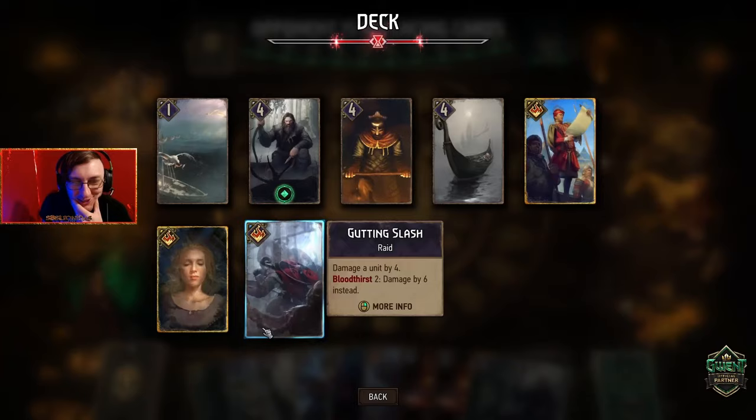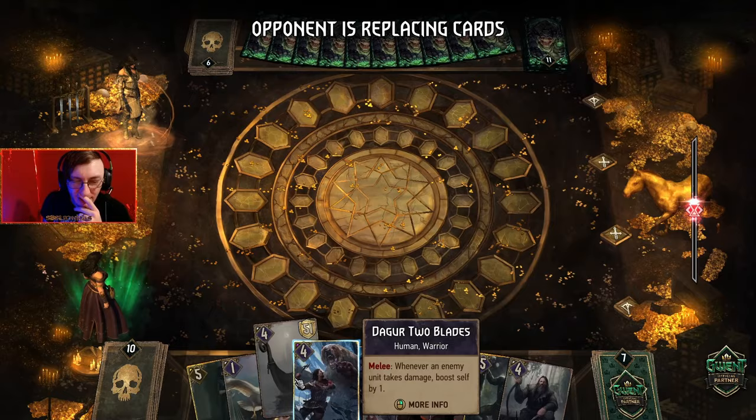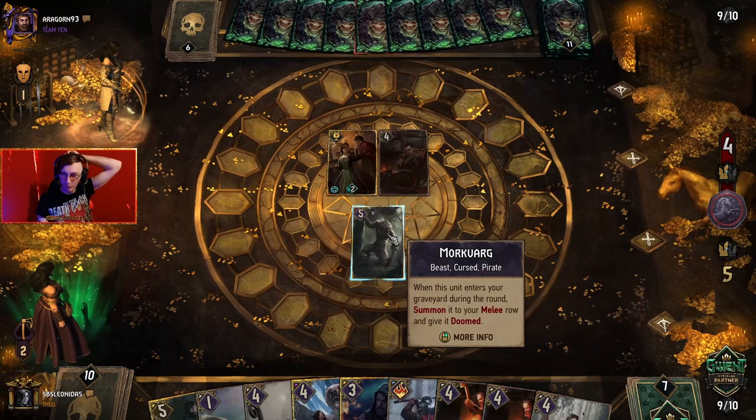We're missing a boat, which is fine. I mean, Dagger's not going to be doing a lot for us here anyway. These armor smiths are worth about 25 points a piece, so hey. I mean, that's something there now, isn't it? Here, go ahead, kill Morkvarg. I wonder if he knows that if he kills Morkvarg, he'll just come back.